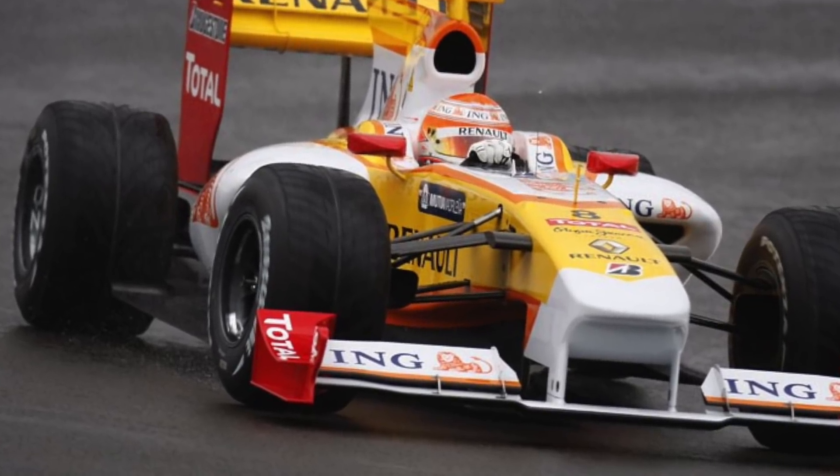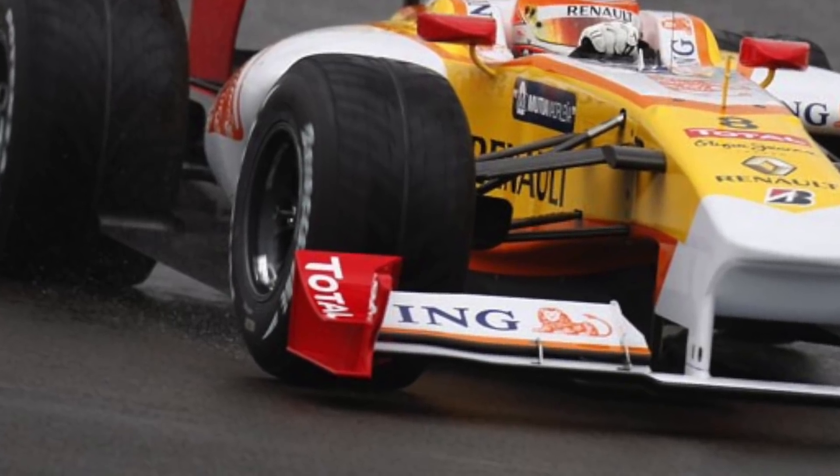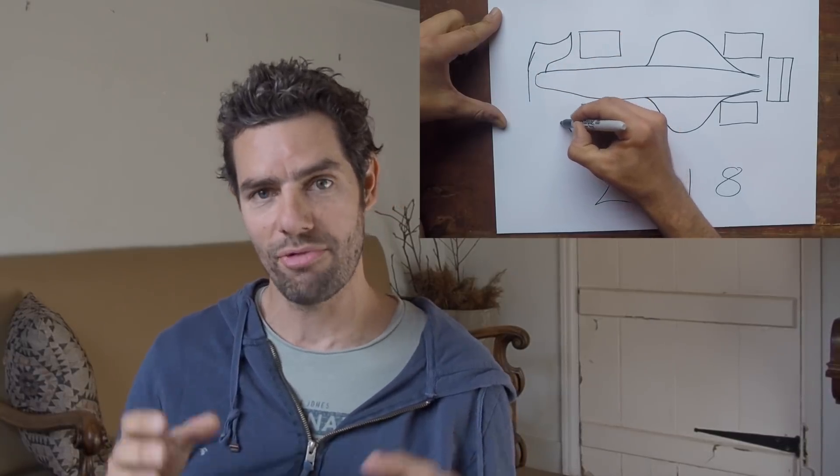In very basic terms, the front wing will become wider — as wide as the car itself, two meters wide, up from 1,800mm to 2,000mm in overall width. The last time we had front wings as wide as the car was 2009, and that didn't last long because we kept getting punctures and end plates knocked off in close-quarter racing. Those very sharp front wing end plates, all the way out as wide as the tires, were being bumped in the hustle and bustle of the first few corners, causing punctures and damage. So the wing was narrowed — and now we've gone back to full width. We'll see what effect that has.